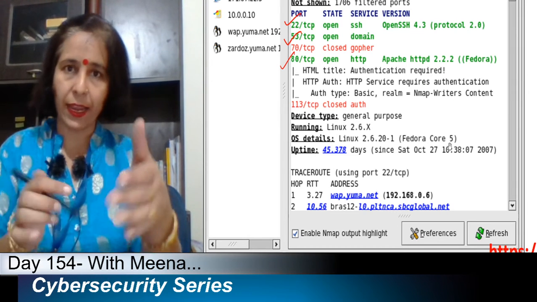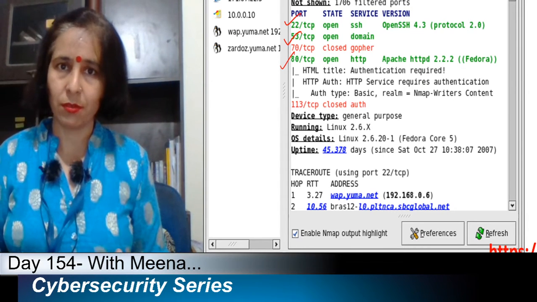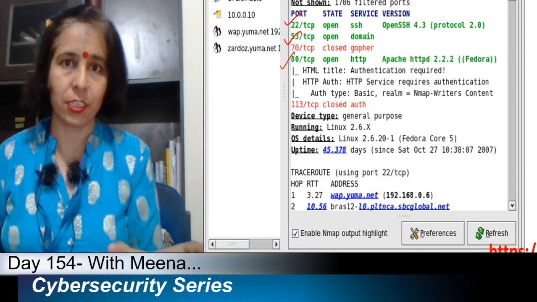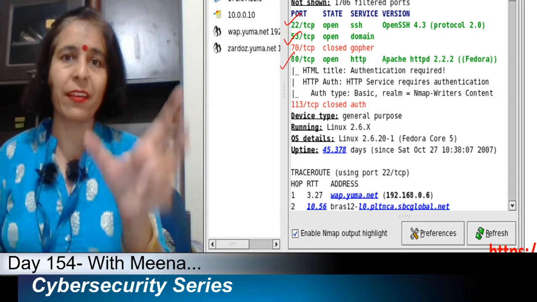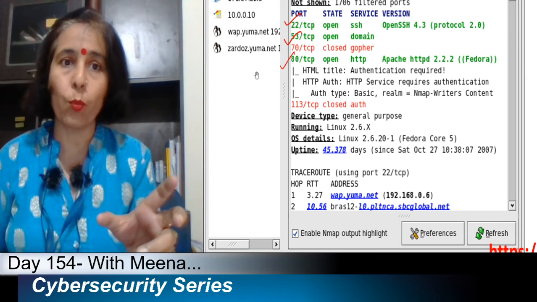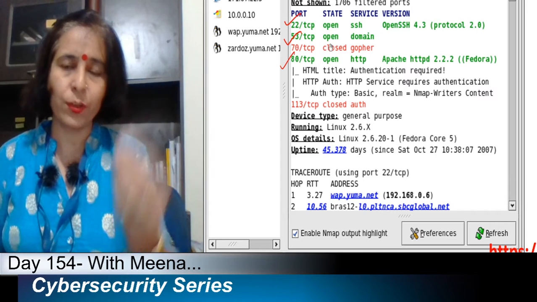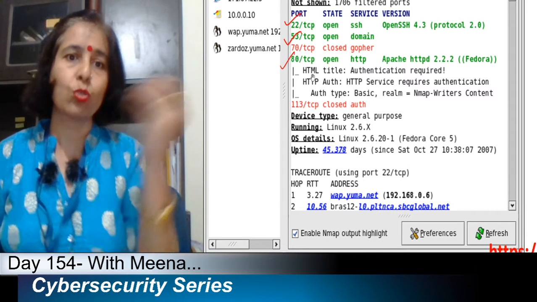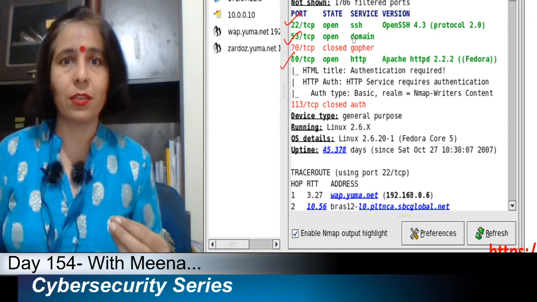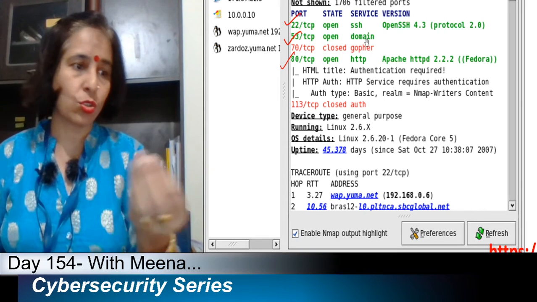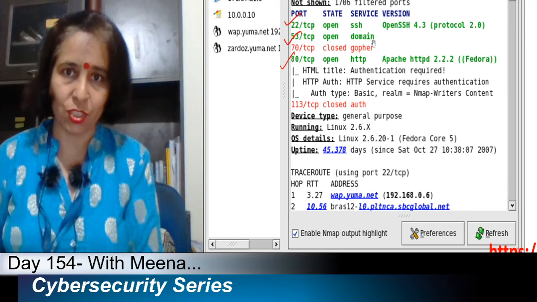If hackers get this information, they will find what vulnerabilities exist in this operating system, and think, okay, let me break it. Or, which ports are open, let me send traffic to them or exfiltrate data through those ports. For example, they can use DNS packets to exfiltrate or steal information from your organization.